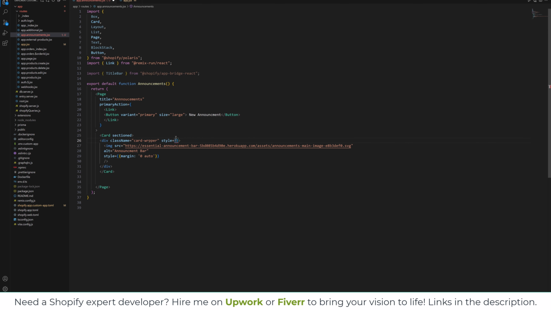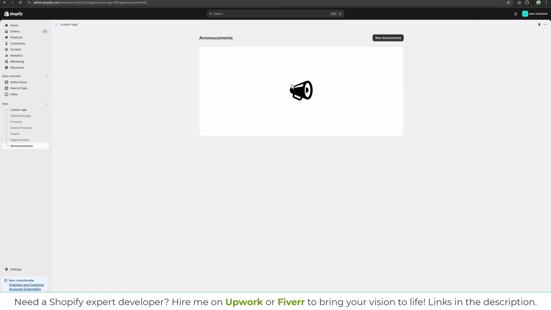We will give padding like 100 pixel from top to bottom, so we can see some extra space, and then text align would be center. So now if you see, we have the image in the center and we have padding top and bottom at the card.